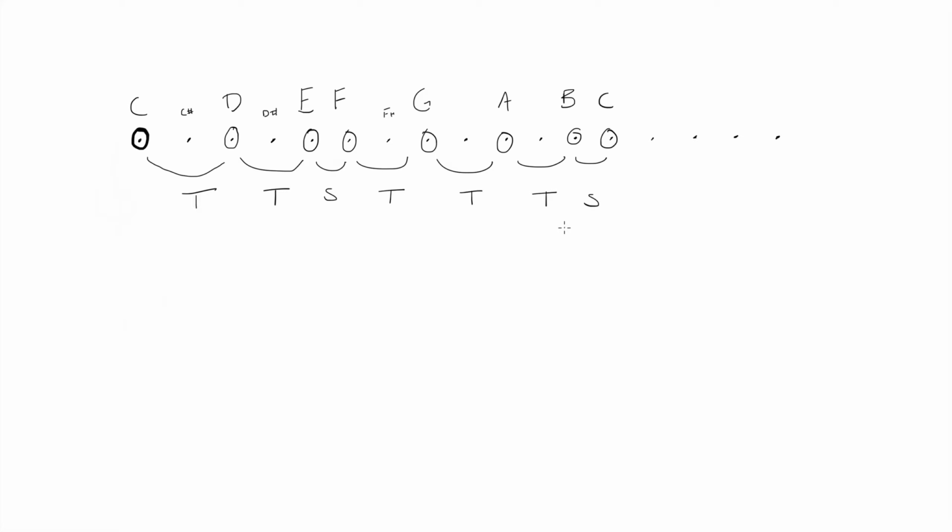Now this will really help you when you start creating a major scale from scratch. You can actually use this right now. If you don't know all of your keys, you could just hit a random note on the piano and make sure that you move up a tone, then a tone, then a semitone, then a tone, then a tone, then a tone, and then a semitone. And what you'll be doing is playing the major scale from your root note here. Okay, so let's look at how this works when we move to staff paper and how it will give you a greater understanding of how the major scale is actually constructed.